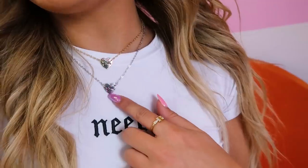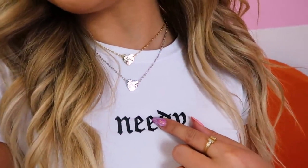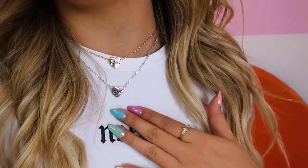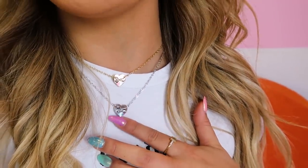I actually had a few super sneaky DIY babes go straight CIA agent on me and realize that it was merch a long time ago when I was wearing an early sample. But we've got laurDIY necklaces in silver and gold, and I've just got them at different heights right now so I can wear both, but they're so cute. It's a little heart with scissors. I did a poll on Instagram so long ago asking if you guys are more of a silver person or a gold person, and the verdict was straight up 50-50, so we did both.